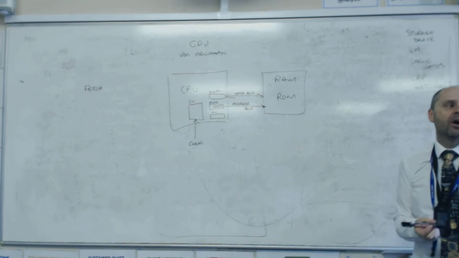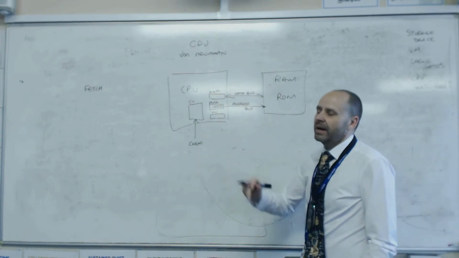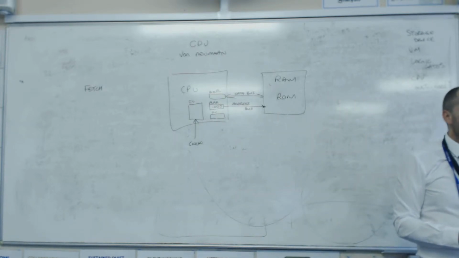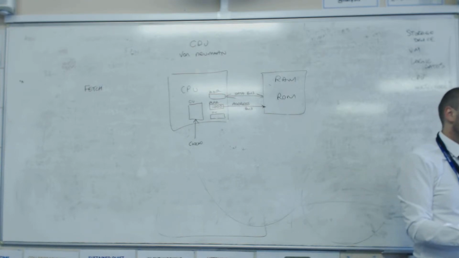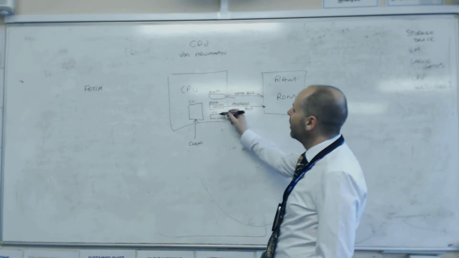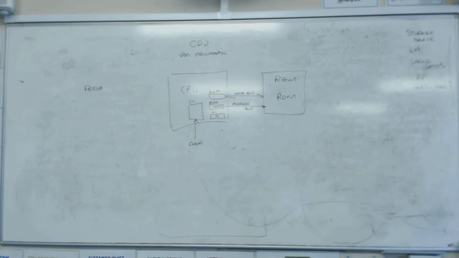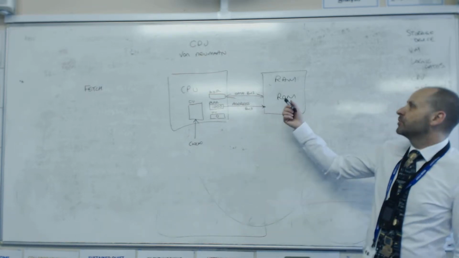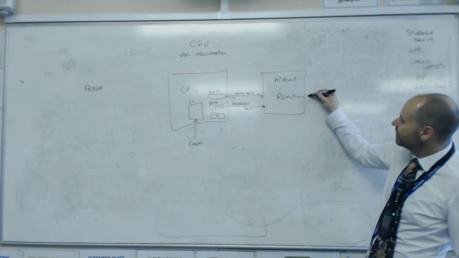Right. The program counter holds an address. That's all it does. It holds a memory location. The program counter's purpose is to hold the memory location of the next instruction to execute. When we turn the computer on, the program counter will have the value of 0. Now, memory address 0 doesn't actually represent RAM, it's a location in ROM.